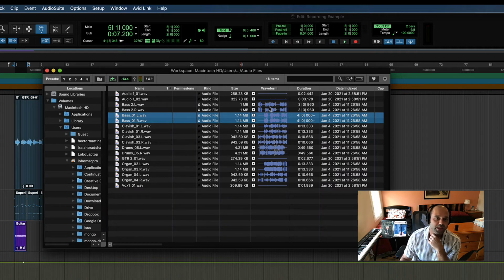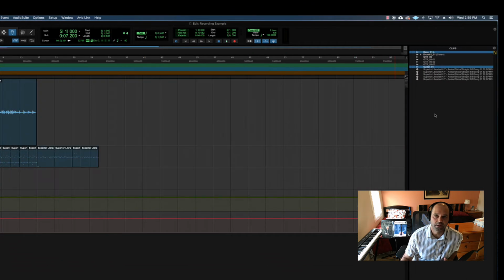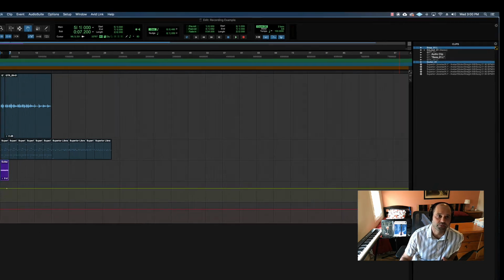Now when it comes to bringing the audio into your session, remember how we have that issue of adding versus copying in the import media? The same problem happens here, but it's a different process. So if I just drag this bass track into my clip list here, if it's not necessary to convert it, and I don't think it needed to here, this was just a regular WAV file and it was at the right sample rate, it will put a pointer again. It will not put this bass track into the audio files folder.